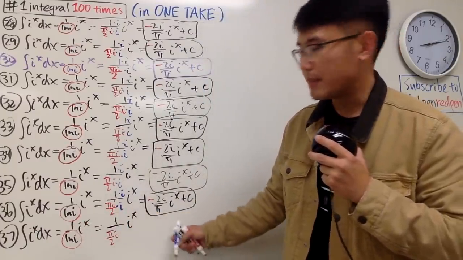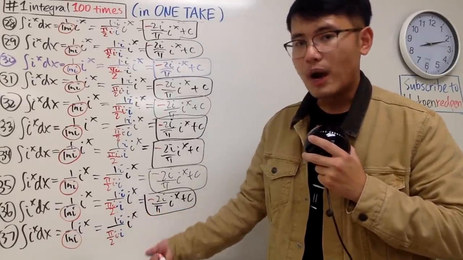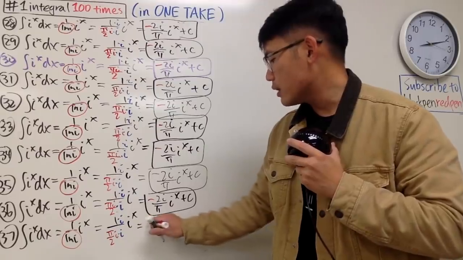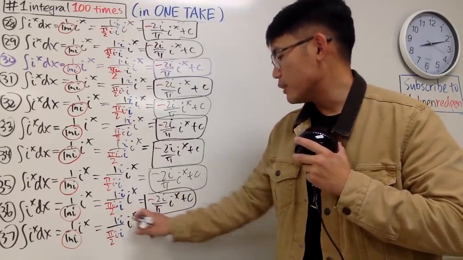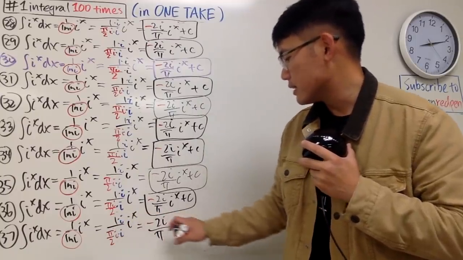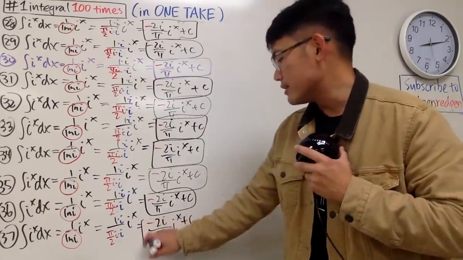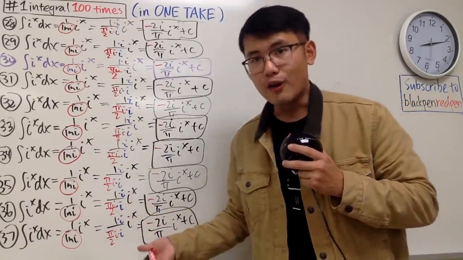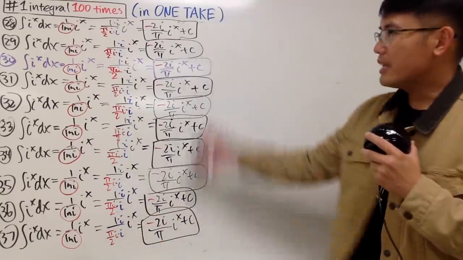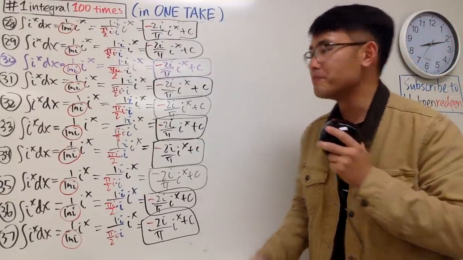But I don't like i to be on the bottom, I like it on the top, so let's multiply by i and i right here. i times i is -1, I will have the negative right here, and then the 2 is also on the top, and then we have the i right here, and then we have this over pi, and then we have this i^x power. I'll just leave it right here because that's what the answer is on Wolfram Alpha, so this is good. Okay, we have all this done. Now, of course, we will continue.